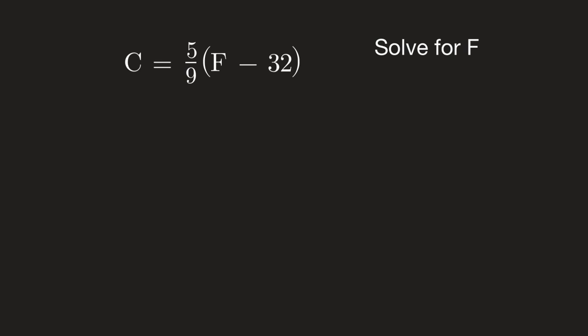Now, much like we did before, notice where the F is. F's inside a set of parentheses, isn't it? We're going to have a little instinct to want to distribute because we see parentheses. We have 5/9, which is a fraction being multiplied, so we might think, oh God, I have to distribute this. Well, watch this. Just like we did on the previous problem, let's get rid of that 5/9. What would be the reciprocal of 5/9? 9/5.